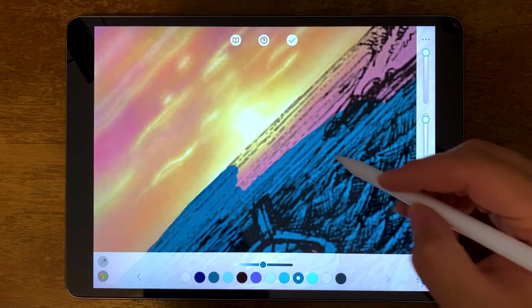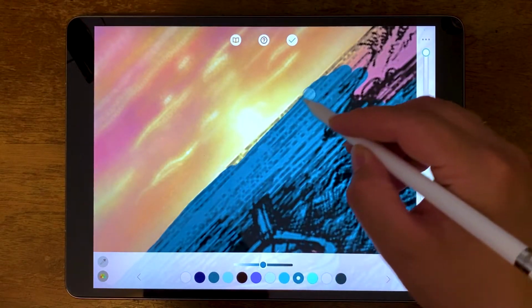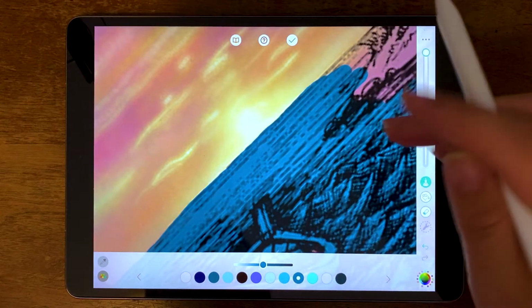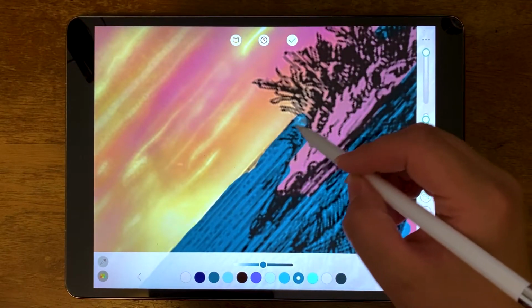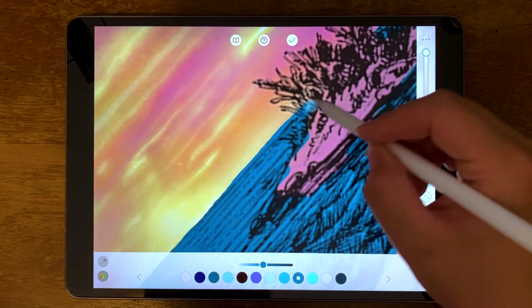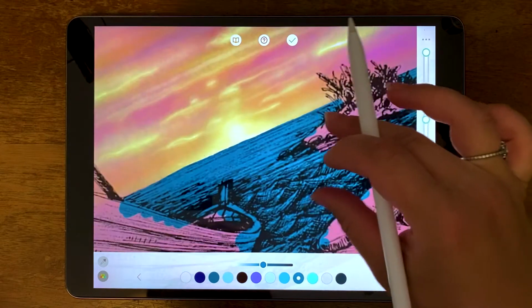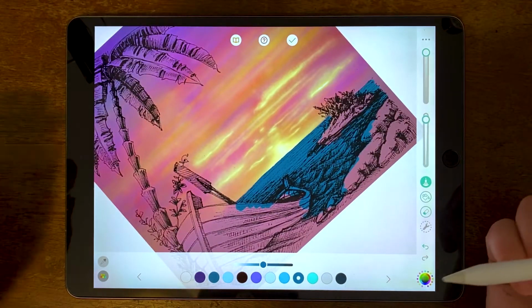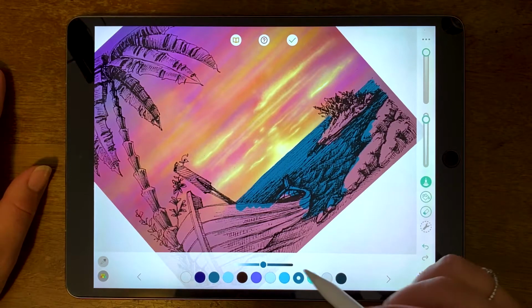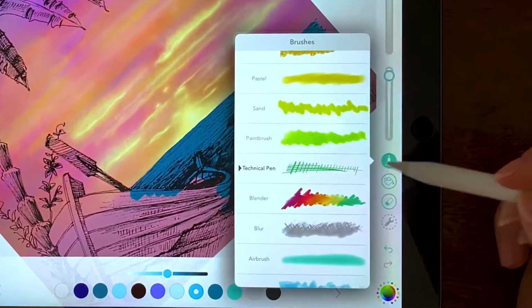Now I'm doing the undertone for the water blue, but we're going to be layering colors on top of this because water isn't just a solid blue color, is it? It has inflections of different colors that make it look blue, but it's actually not. You wouldn't see water that's just a solid blue like that now, would you? So that being said, we're going to grab out this lighter blue here.